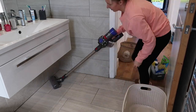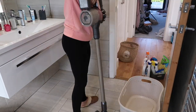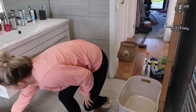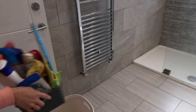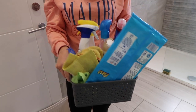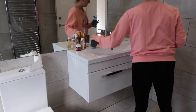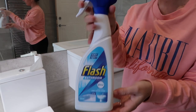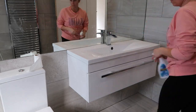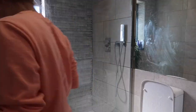I'll start by hoovering the floor. I'm using the laundry basket to keep the door open because this door always closes, which is so frustrating. I'm going to grab the bath mat and put that on a really hot wash. I've got my cleaning basket — I have one of these on each floor so I don't have to keep coming up and down the stairs every time. As I take everything off the sink I'm putting things away and giving everything a good wipe down because it can get quite dusty. Then I'm going in with my Flash bathroom spray and just spraying over everything I'm going to wipe down.